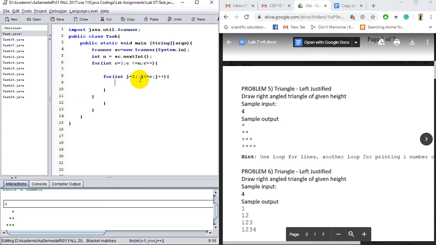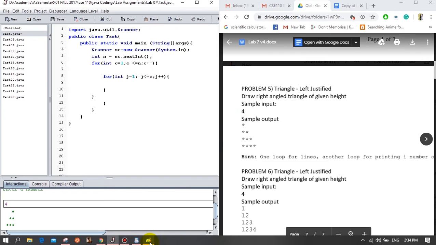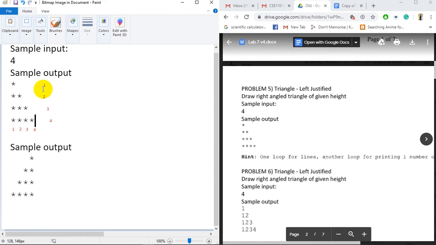So my column is going from j equals 1 to c. c is my row number. If I have row equals 1, my column will go until 1. If my row equals 2, my second loop will go from 1 to 2.